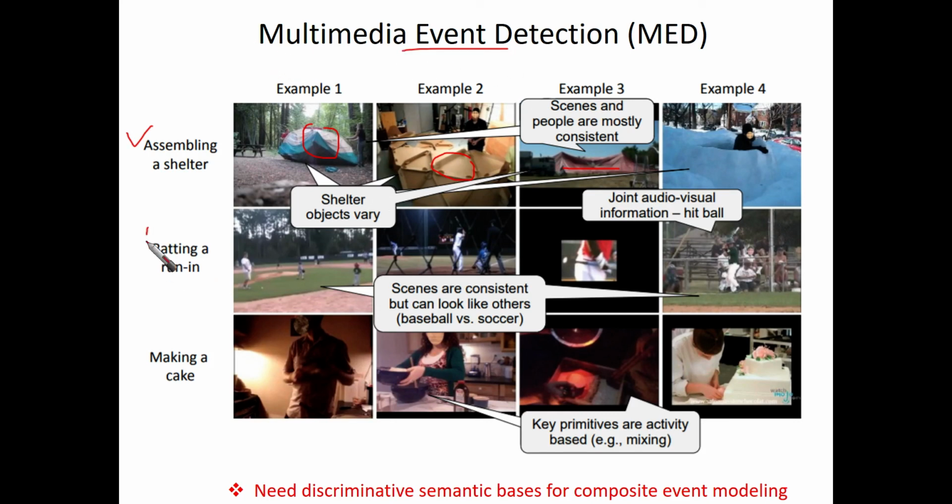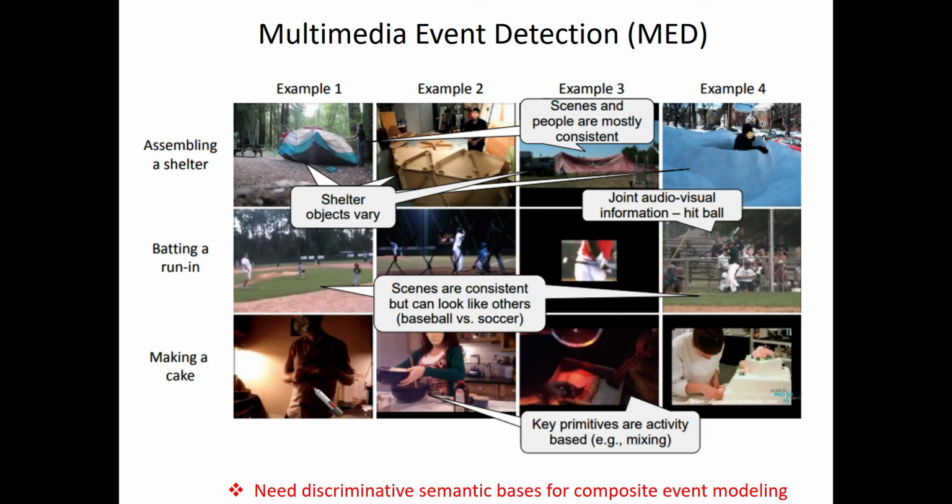Another example is batting and running. Think about baseball, or maybe cricket or soccer. Anyway, you see the scenes are consistent, but one environment might be mixed up with another. For example, you can equally interpret this as cricket, or you can think of it as baseball, or sometimes it is even confused with a soccer environment. So that's the idea.